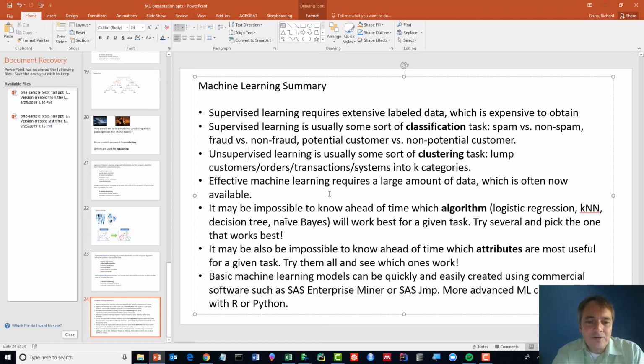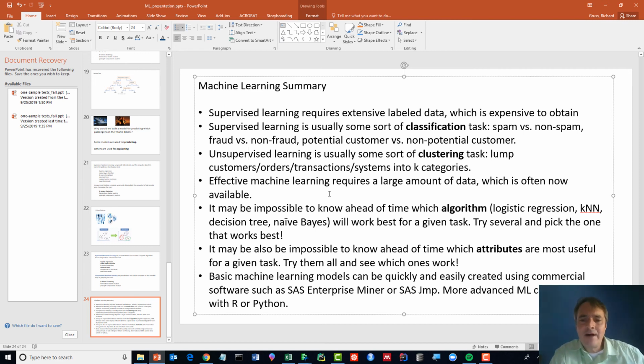Okay, and also you can't even know ahead of time which attributes are the most useful. It might be that for years you've been interested in, let's say, a person's age when deciding their creditworthiness, and you find out after you do your logistic regression that the age has no impact whatsoever on their ability to repay. I don't know if that's true, but that's the kind of thing that can be discovered by doing an analysis like this.